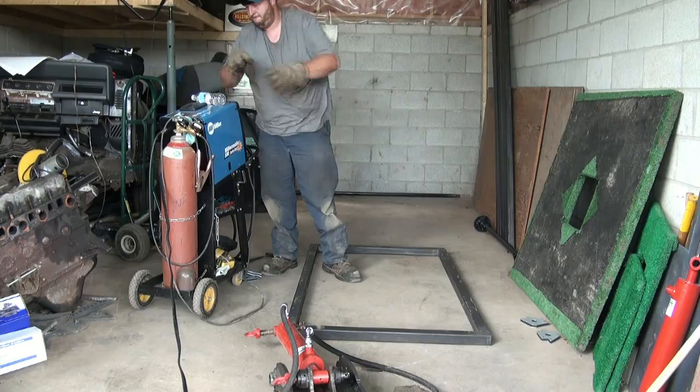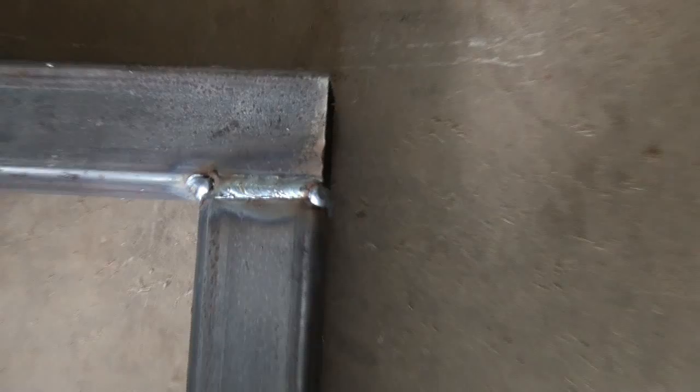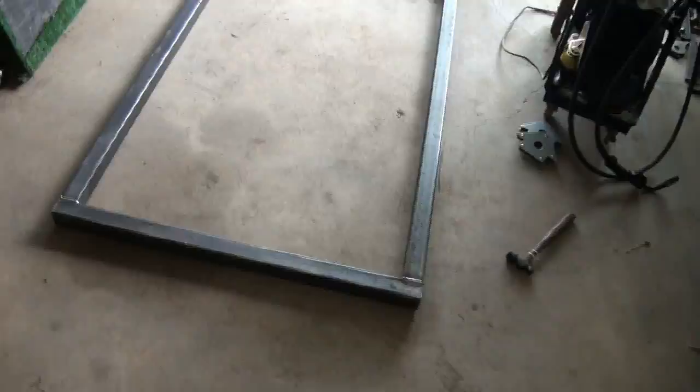Tubes is actually much cooler outside where you guys are. I wish I could crack that window open. I might have to do something here because this is getting pretty wicked hot in here. But anyways, look at the factory looking welds. Holy crap, I even impressed myself. Could have used another little blob there maybe, but I'm sure she'll hold. Whoa, pretty sweet, eh? I love this welder. But anyways, there's the starting of our basic bottom frame.